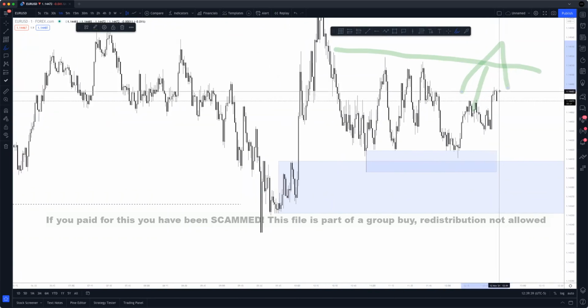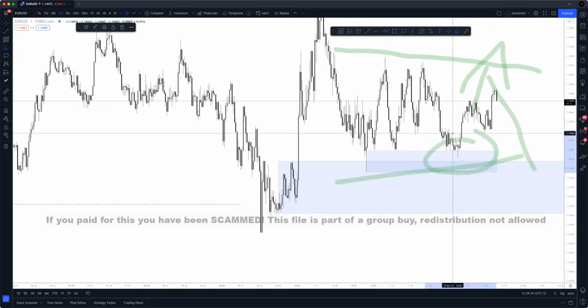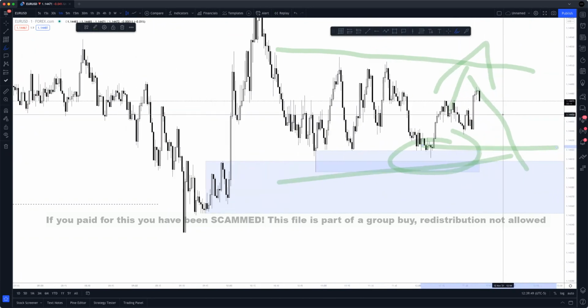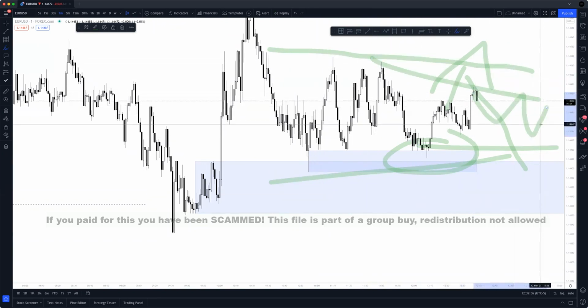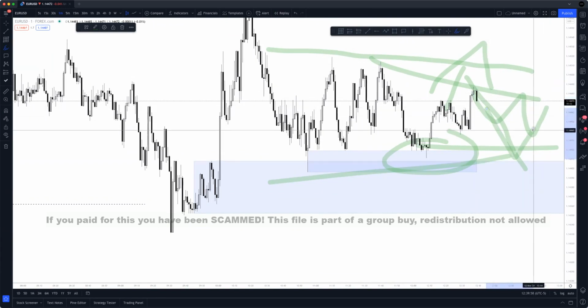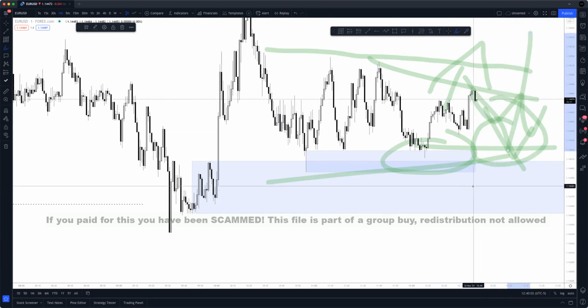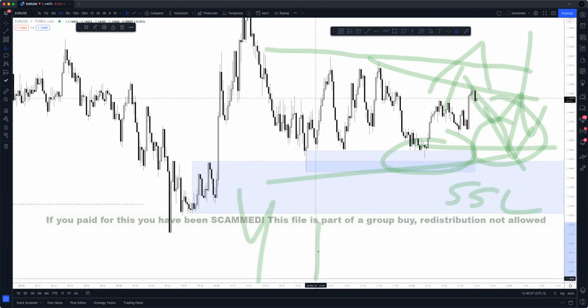We could easily come back down now and sweep this entire thing one more time, but you're allowed to get into these positions, just move them to break even relatively quickly. Or the better way to do it is sit here in stealth mode, almost like a hunter, and wait for all of this liquidity to get built. Wait for that last little bit of a sweep, and then you basically enter when there's nothing left in the market on the sell side liquidity side. Does that make sense? I kind of maybe got lost in my words a little bit there, but I hope that's piecing together for you guys.